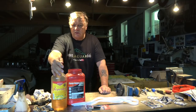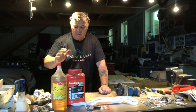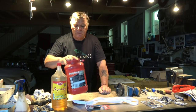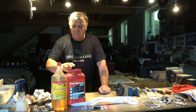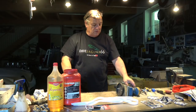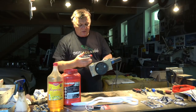Basically vinegar is an acid, citric acid I think it is, and I think it's more just the movement, being aerated, that gives it the cleaning effect that it does. Anyway, as I say, it's a homemade, kind of cheap model.